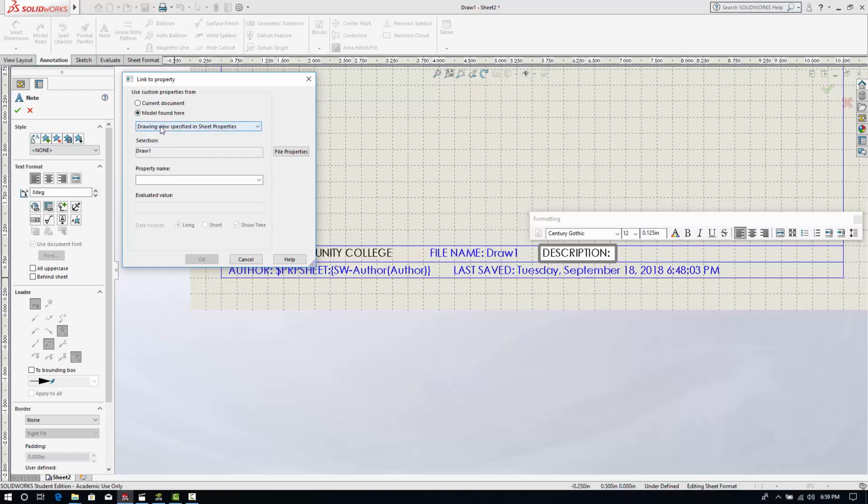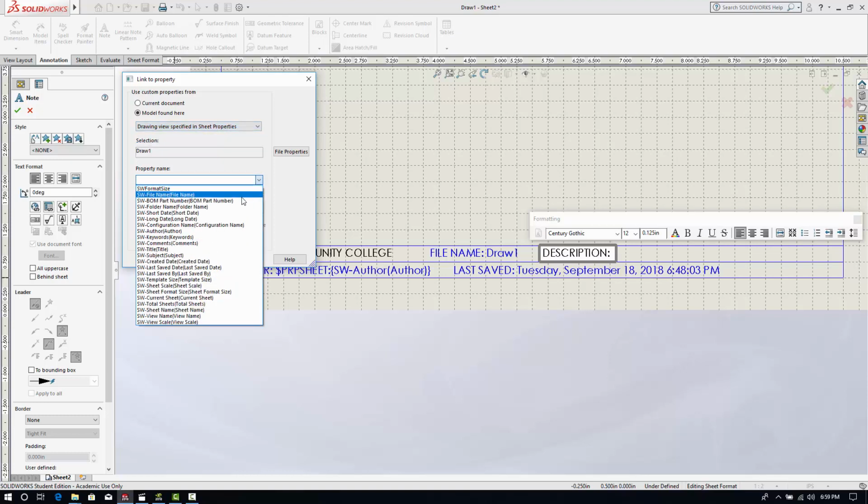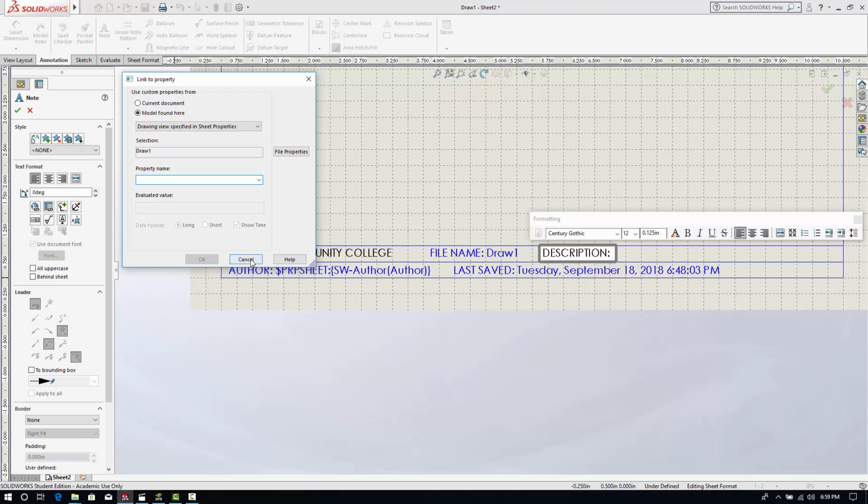Model font here. Drawing view specified in sheet properties. So the description, you guys can see the description is not shown on the drop-down menu. The reason is because the description is a property that we added. It's not a SolidWorks default property. So let's cancel out of this.